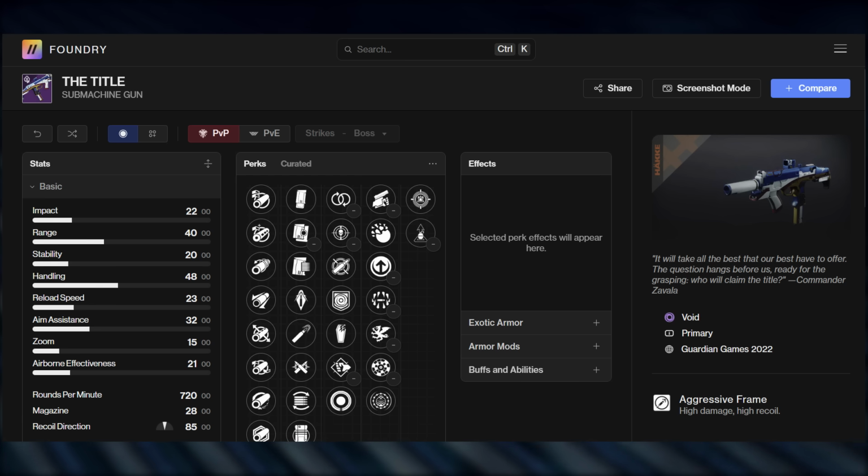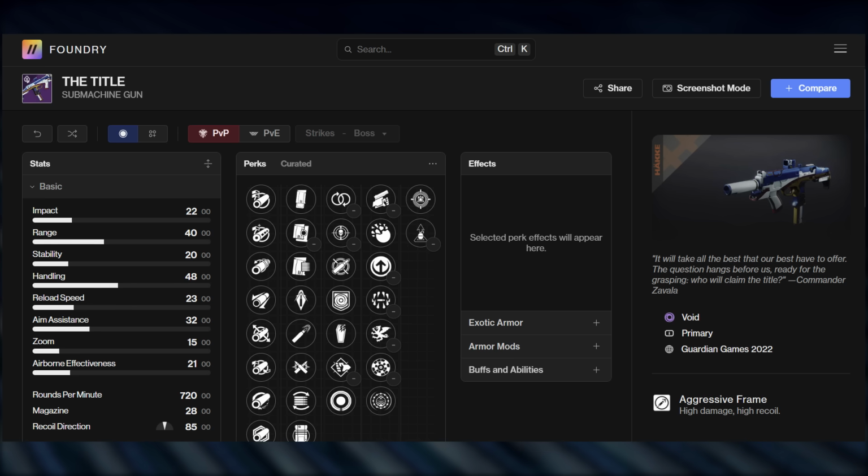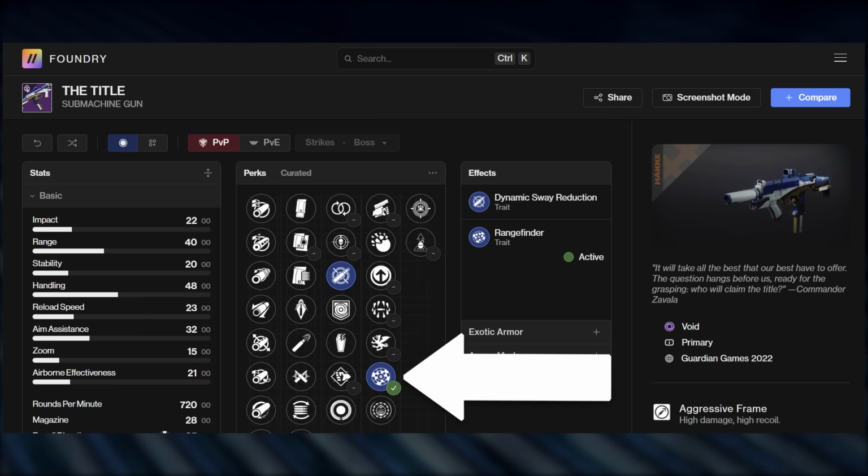Not aggressively like Ted Bundy, more like slow and annoyingly like a really tight, itchy turtleneck sweater. And two, PvP SMG competition is fierce, and if I'm going to sell my soul to the devil, it probably won't be for the title. Still, dynamic sway reduction and rangefinder are right there if you don't have a decent PvP role and you don't mind not having friends.